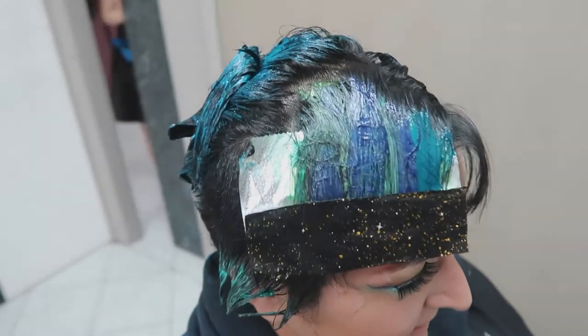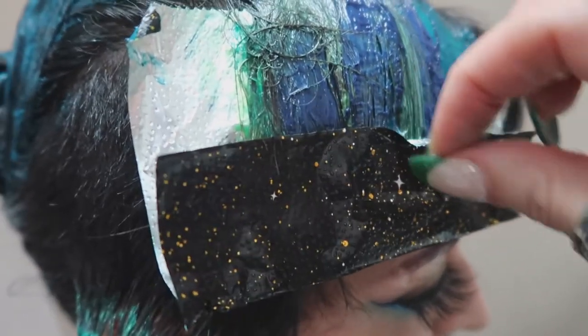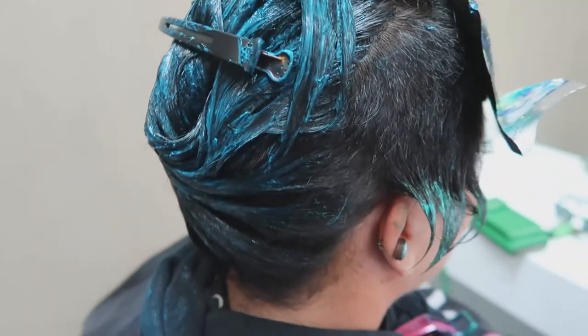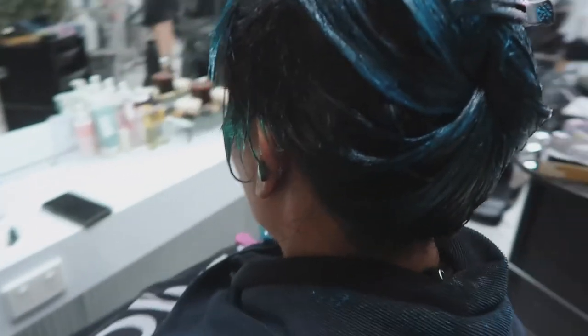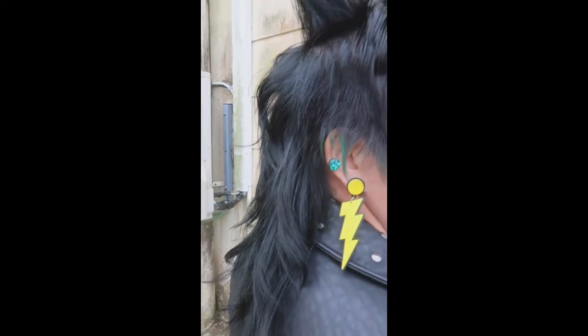With the front section I did not have a plan — I just put every colour everywhere so it's just like a shimmer of all these different tones all the way through. I allowed this to process for 40 minutes and then rinsed it off with high pressure cold water, then styled it out and made it look badass. Let me know what you think — that's it!